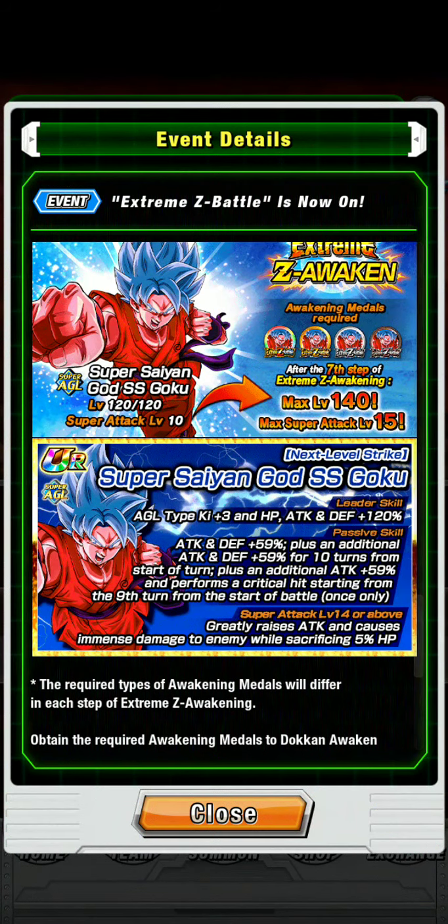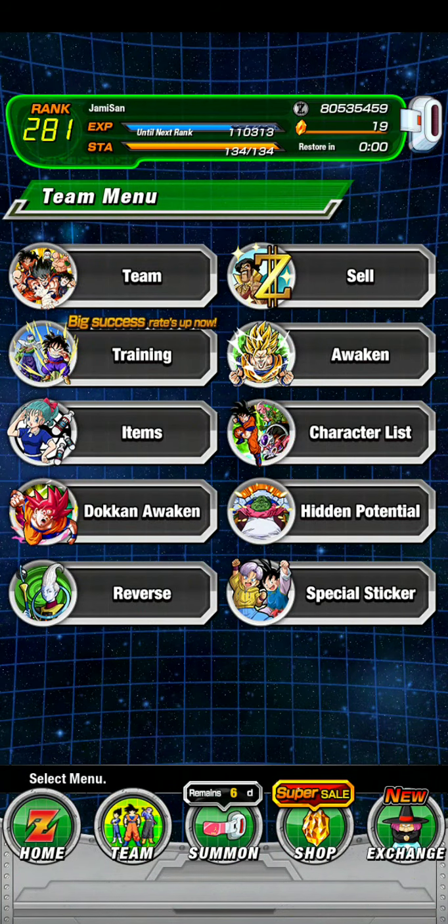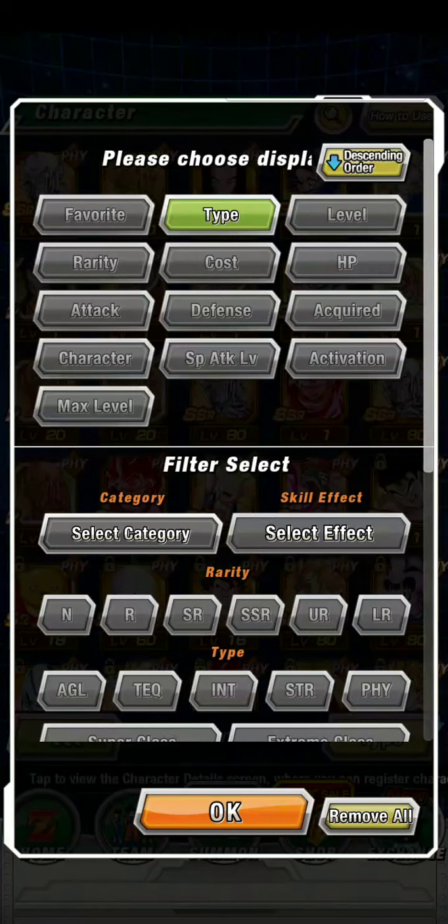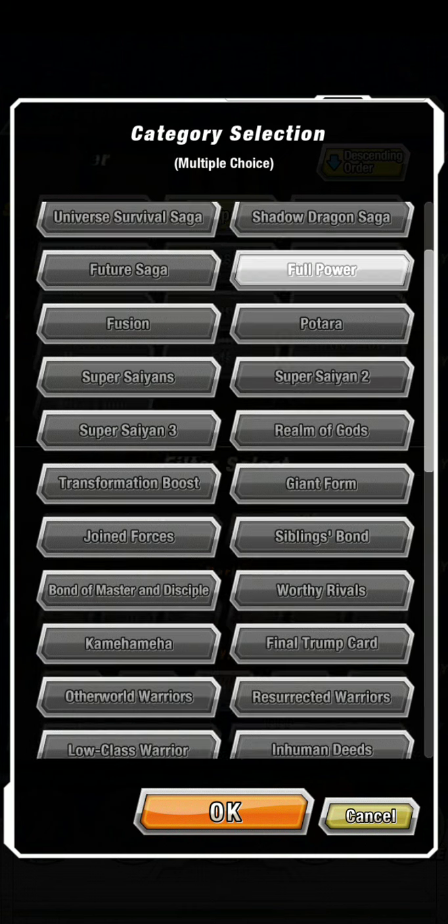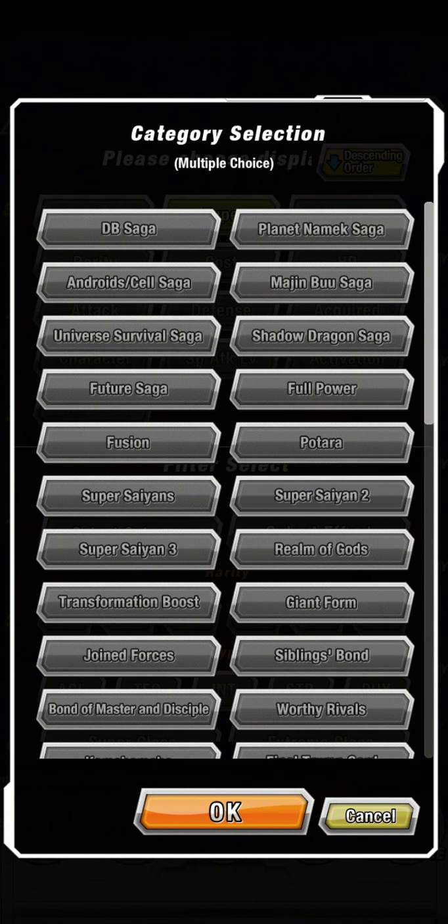Which are different categories, as I was talking about the category leaders. So let me show you the other categories that are in the game. You have a lot: Dragon Ball Saga, Planet Namek, Androids and Cell, Majin Buu, Universal Survival, Shadow Dragon, Future Saga, Full Power, Fusion, Porta, Super Saiyan. The categories you can get pretty fast, not category leaders, are Super Saiyans. You're gonna get a lot of Super Saiyan characters.